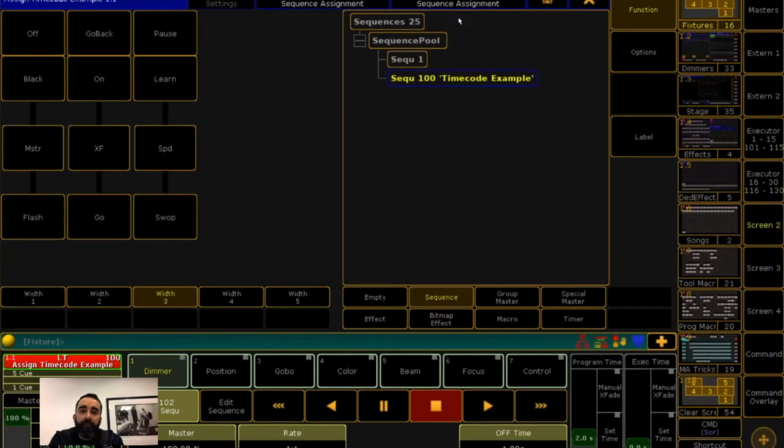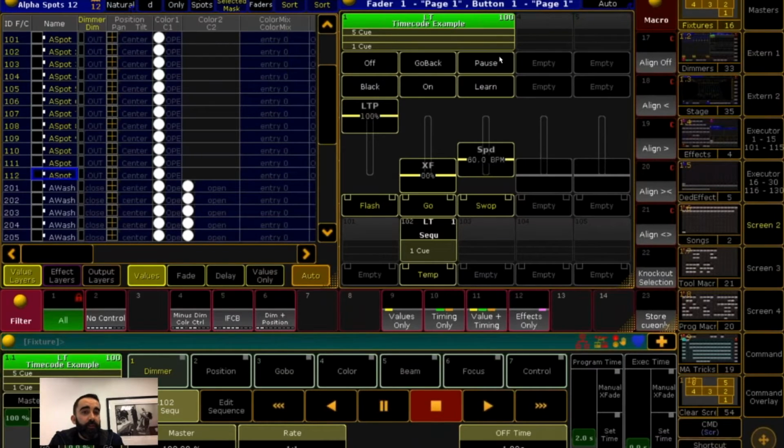If you want a quick button to do something, such as toggle, make it a toggle button. You can also define the width of your executor. So I have this one queue list, but now it's 3 executor slots wide. So now I have all kinds of buttons.